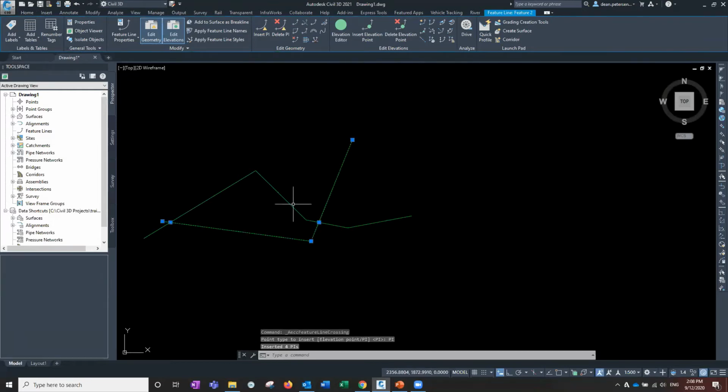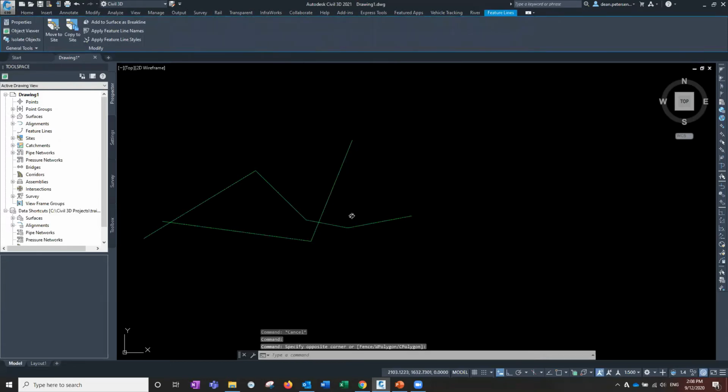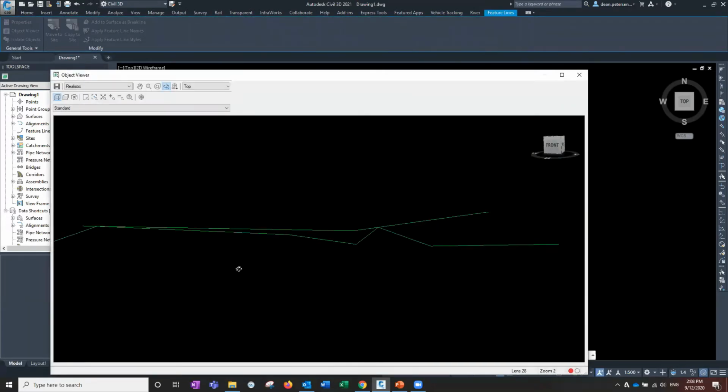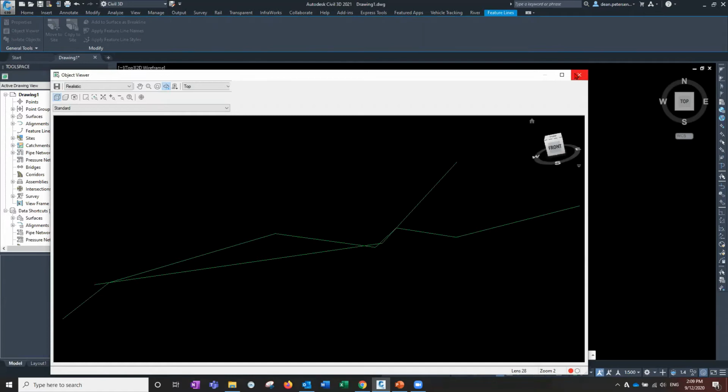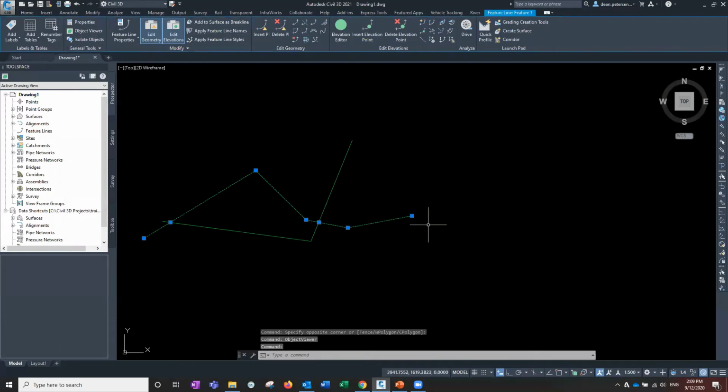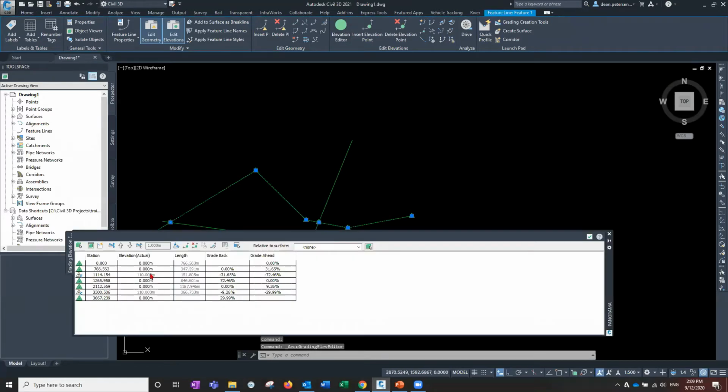We want the PIs in there, and it's put points of intersection into both of them. They will still look the same in the object viewer. But before we didn't really have control over which one goes up and hits which one. But now, when we select, say this one wants to stay, we want that to stay down at 0 elevation, we can use the elevation editor, or whichever way we like, and I thought we could change that to be a 0, and that to be a 0.